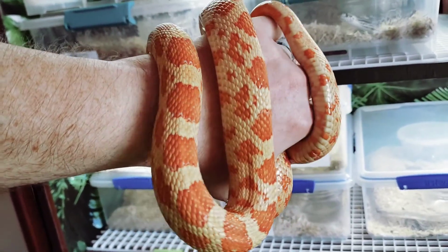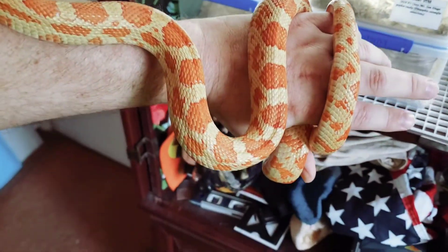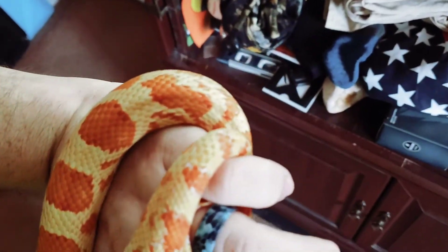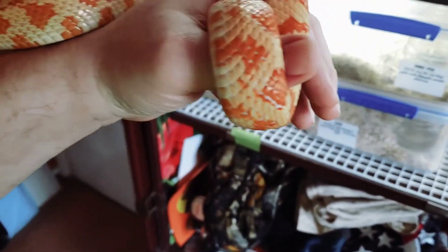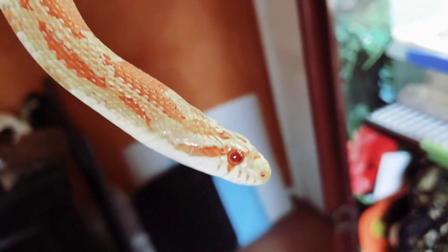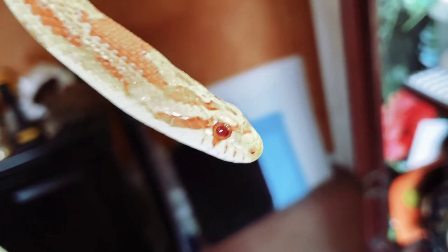Mainly the ground color is much more pale, being more yellow, as opposed to the other two which are more orange. I also like Nova because she has some of these weird little saddle markings — which is more akin to the gopher — and she obviously has a well-blended head shape that looks unique and is reminiscent of both the corn snake and the gopher snake.